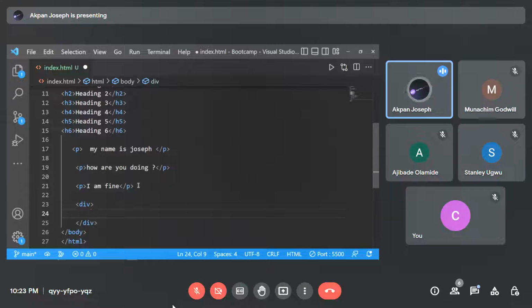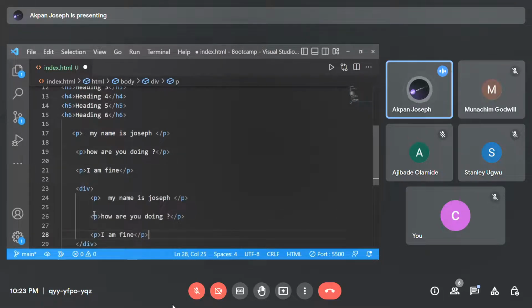So div is just used for creating a section, grouping a set of information. So I can just copy this and then put it inside a div. This enables me to create a section, like group this information together. The same way we get brooms and then we use a rubber band to group them together. So the same way for divs.